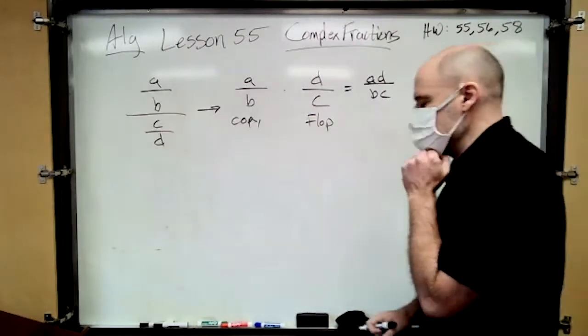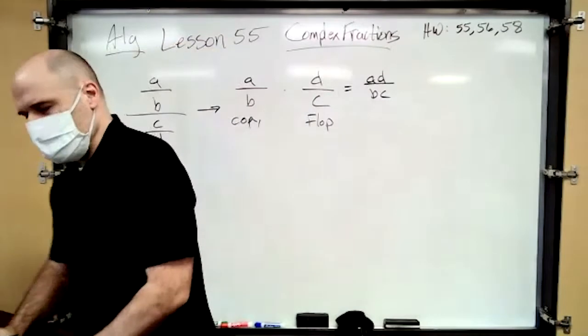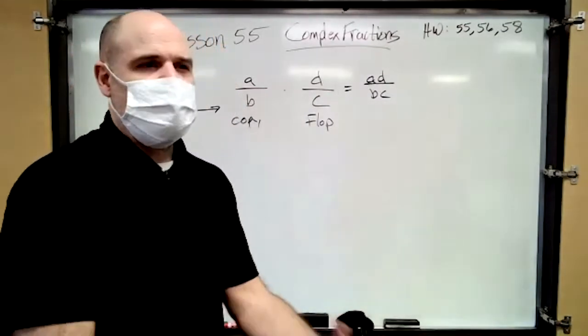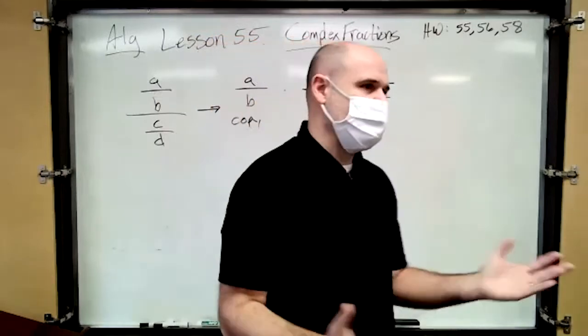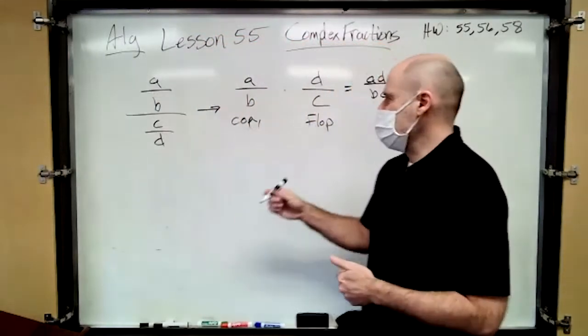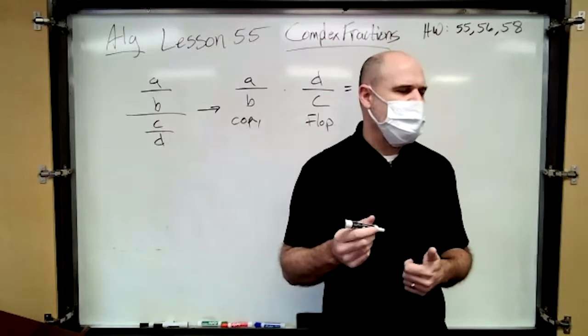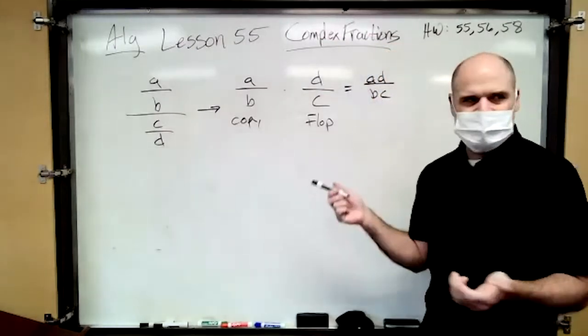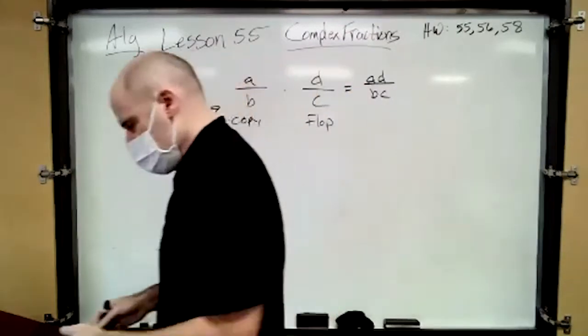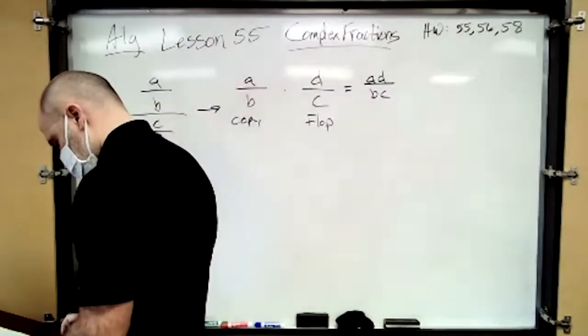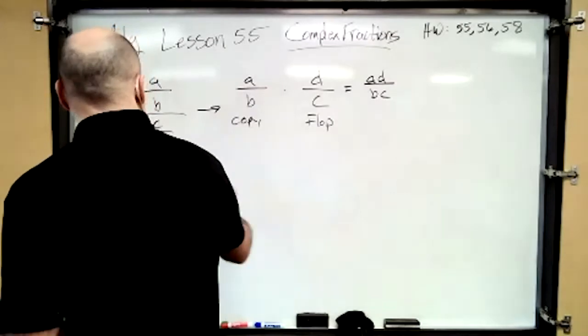And a lot of times in algebra, it doesn't feel like we actually calculate anything. When I think of calculate, I think of calculator. So you wouldn't put this in on your calculator, right? Because we don't need to know what A times D is because we don't know what A is and we don't know what D is. So you're just kind of squishing stuff together and rearranging stuff. Okay? So see if you can do this one.